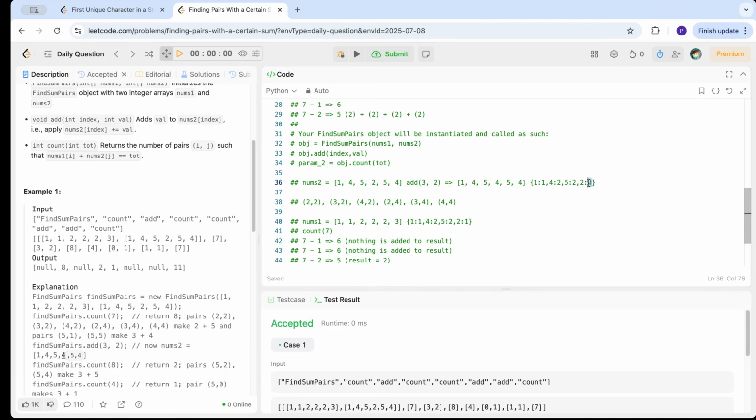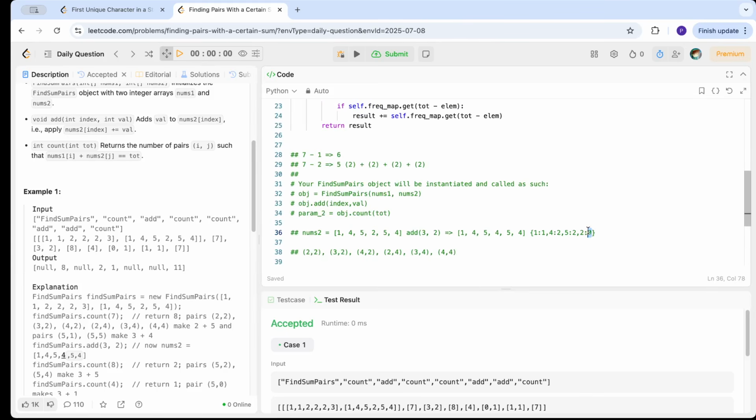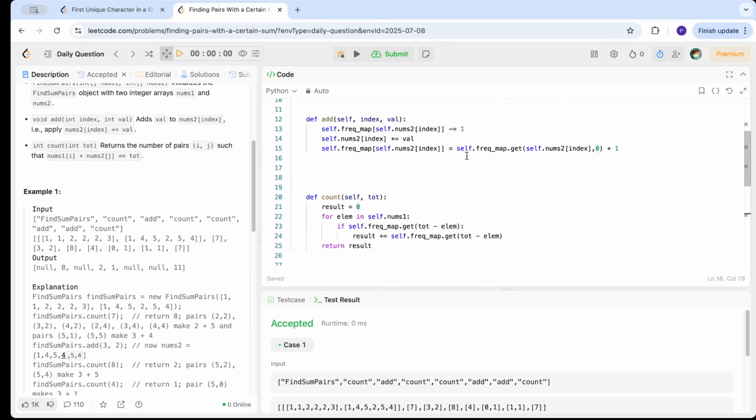So for 2 we do minus 1 for the frequency, so now 2 is having 0. And then here we're having 4. We already saw that we have 4 twice, so then here it's 4 three times.